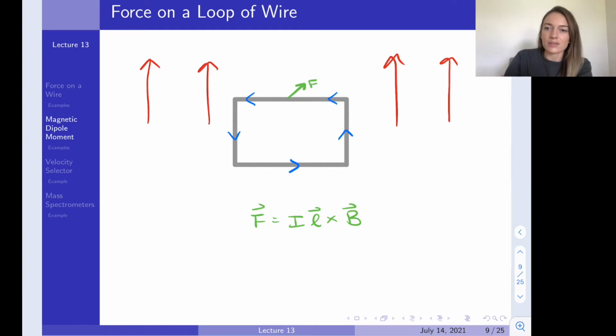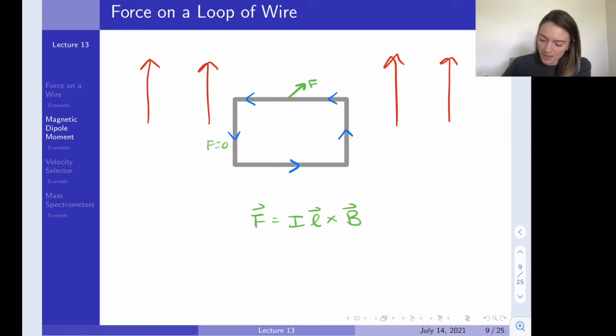So it's a little hard to draw, obviously, with only 2 dimensions on the paper, but this is into the page. Now let's look at this segment here. Here we have our current going downward and our magnetic field going upward. So these are anti-parallel. If you take the cross product of vectors that are anti-parallel or parallel, in the same plane, the cross product is just going to be 0. So right away we can say the force on this segment is 0. So over here, this side is just 0.